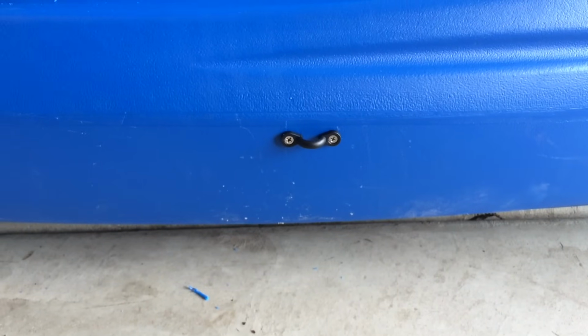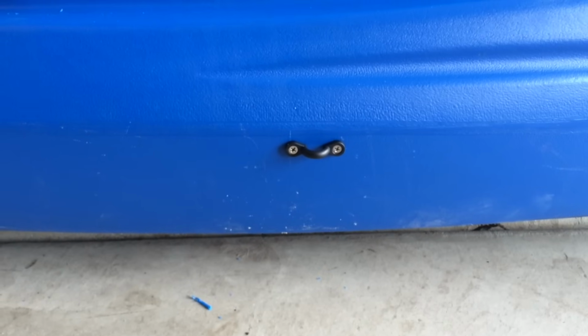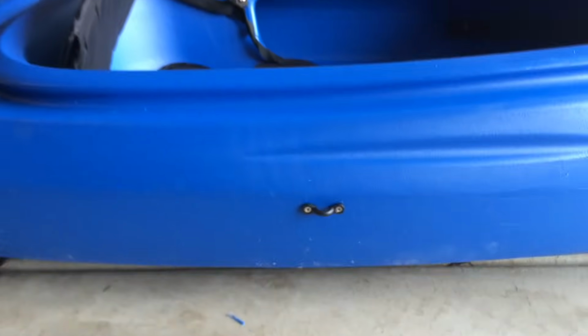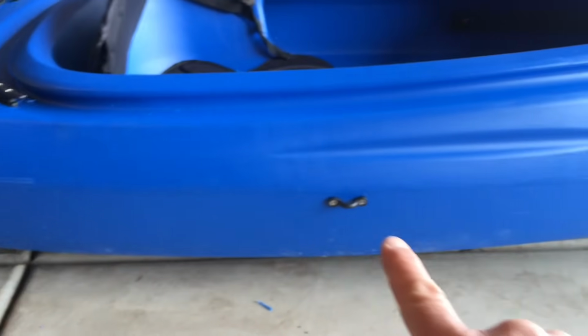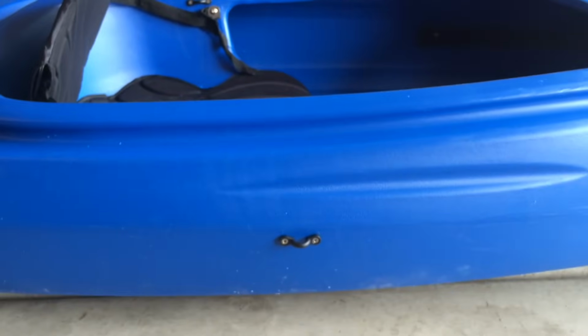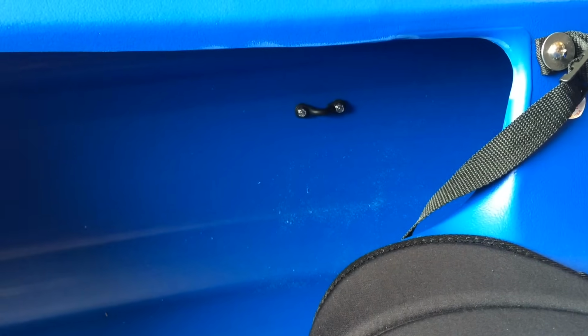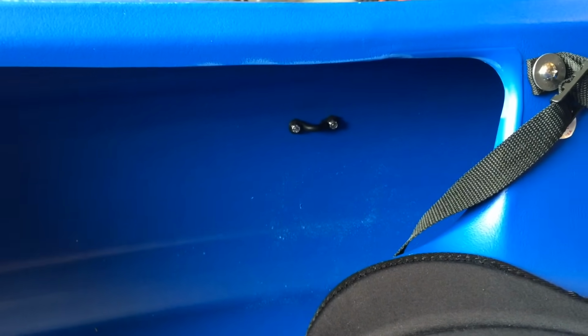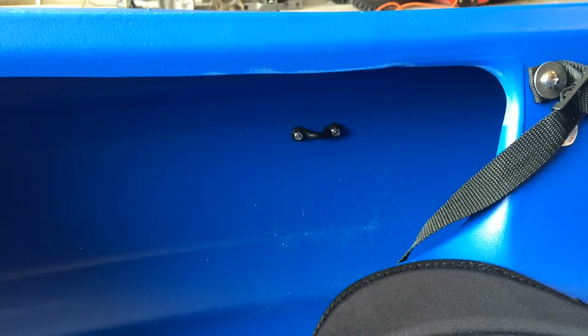So for the center deck eye that goes to the anchor trolley system, kind of killed two birds with one stone. We mounted a deck eye sort of in the center of the kayak here, so we have a front trolley system and a rear trolley system, bow and stern, for everybody that wants to get technical. And then we added another deck eye to the inside. So this is the killing two birds with one stone thing. You can put some leashes in here for anything else that you want to hold inside your boat as well.